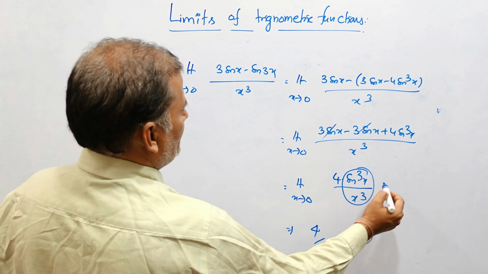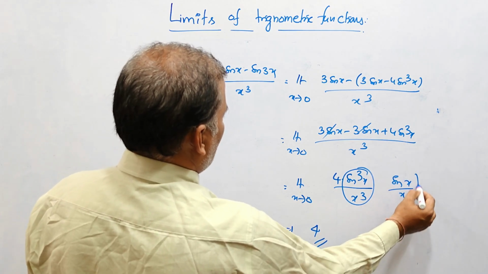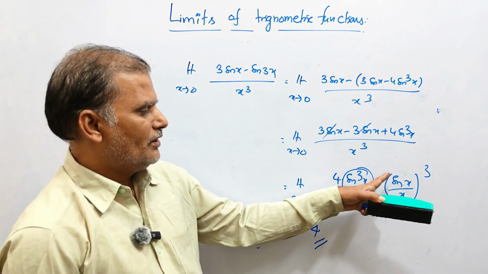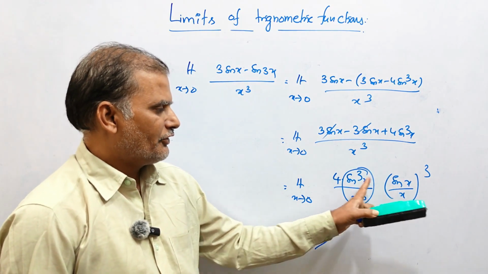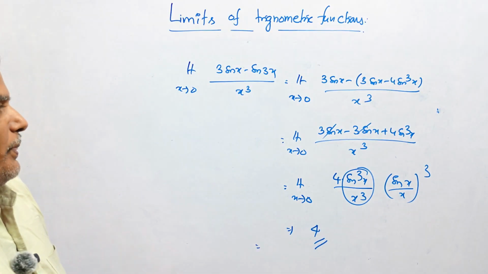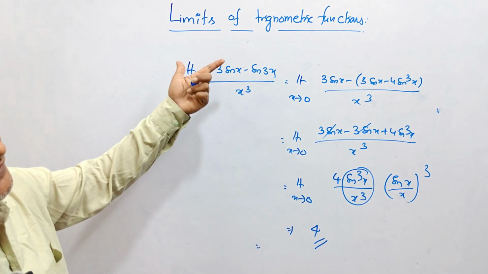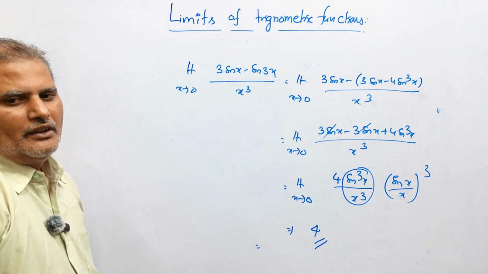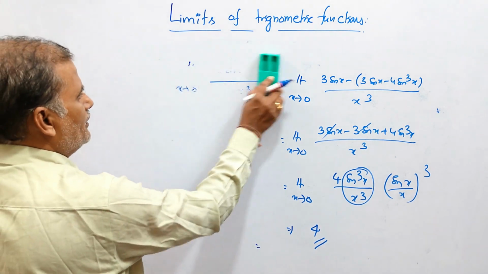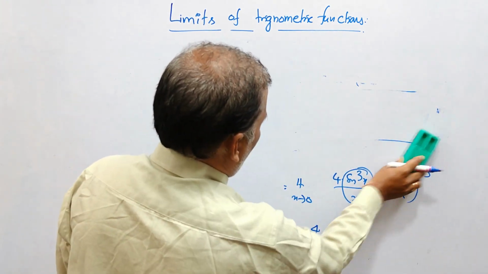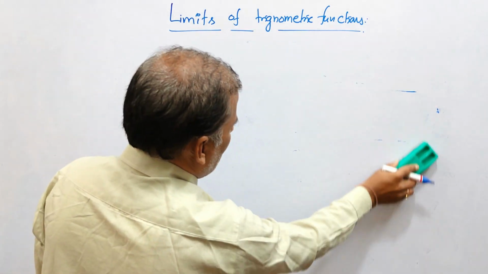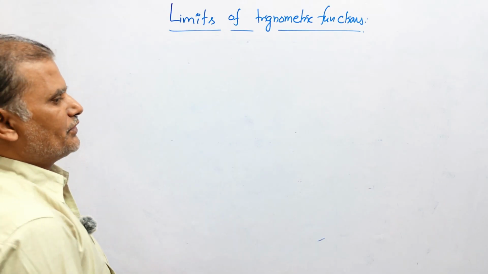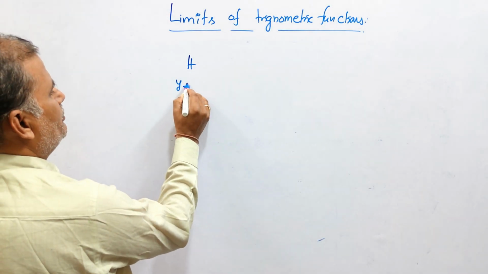Because this is sin x by x, we convert it as sin x by x whole cube here. Sin cube x by x cube, limit x tends to 0, sin x by x is equal to 1. Therefore, 4 into 1 is equal to 4. Here by using the notations, here also cos 3x, whenever cos is there, tan 3x or sin 2x, whatever the trigonometric formulas we have to apply, then we substitute x equal to 0 or sin x by x equal to 1. In any notation, we convert into sin x by x or tan x by x equal to 1, we get the answers.